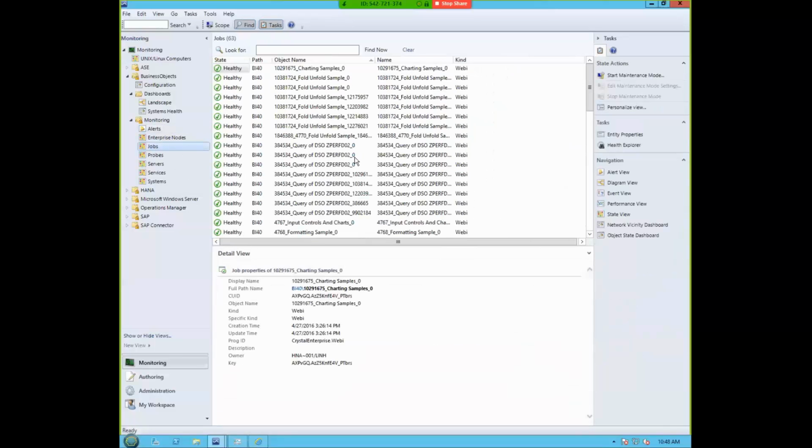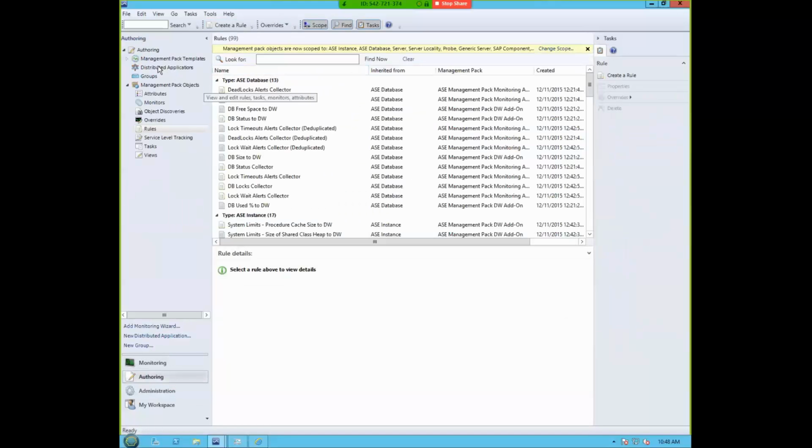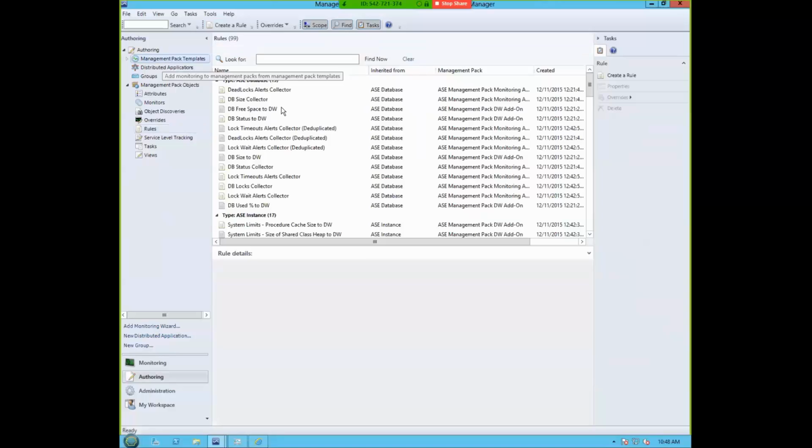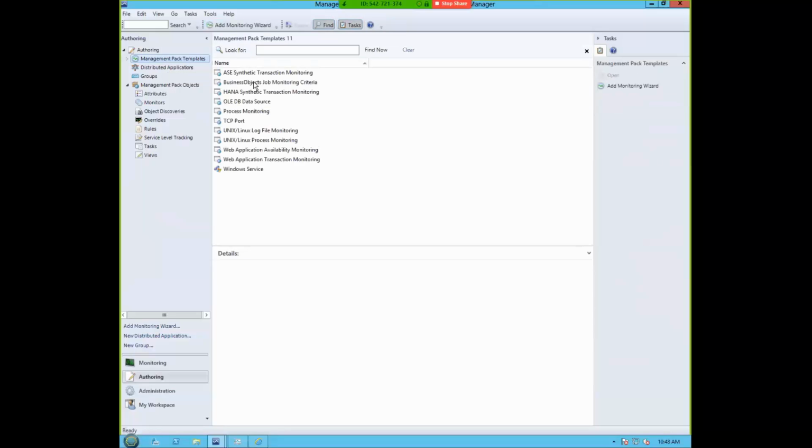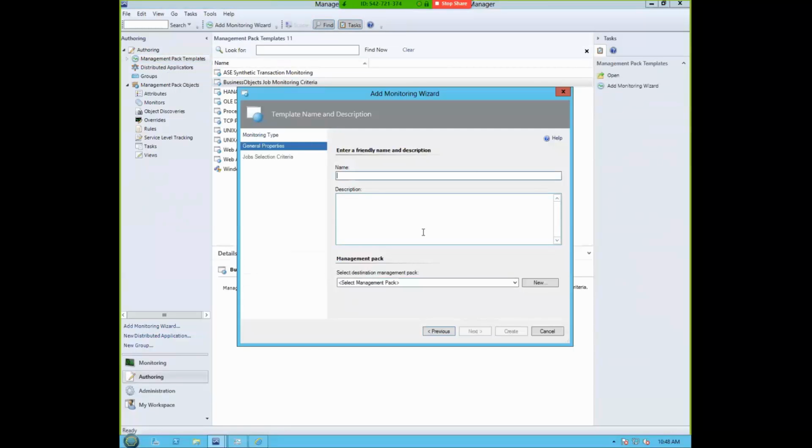The other way is to actually, as I said before, look at the historical perspective of a particular report or job in this case. And we have the facility to subscribe to certain jobs that you're interested in. So we have so-called management pack templates where you subscribe to a particular job. And let's say test 01, I'm not going to go through with it, just to demonstrate it.